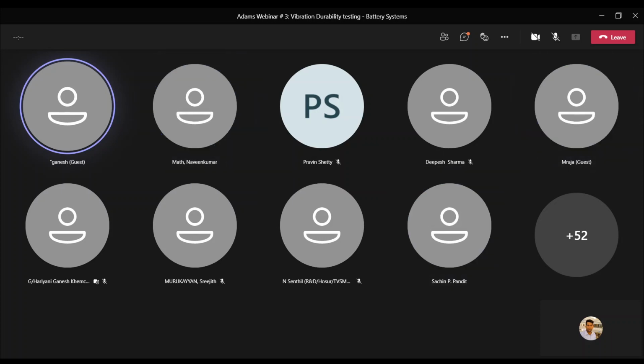Hello. My name is Kartar Singh and I'm from Tata Motors CRC Lucknow department. So I have one question related to battery testing, electrical battery testing, lithium ion. The question has already been asked by another person related to safety. So the question is reframed once again: have you done battery testing and found any safety critical points during the testing, like fire or any battery related issues? So can you please elaborate on those?